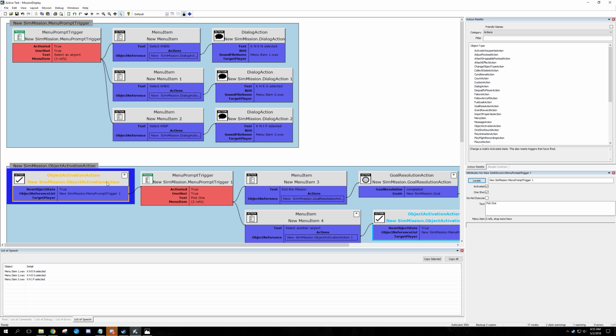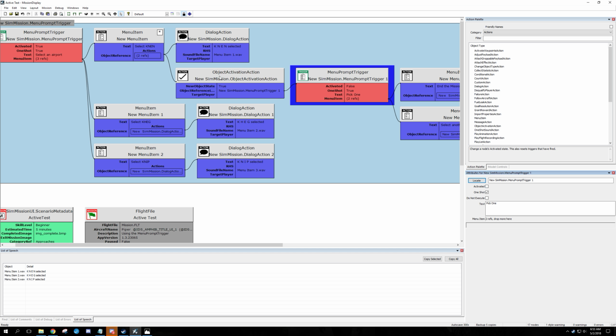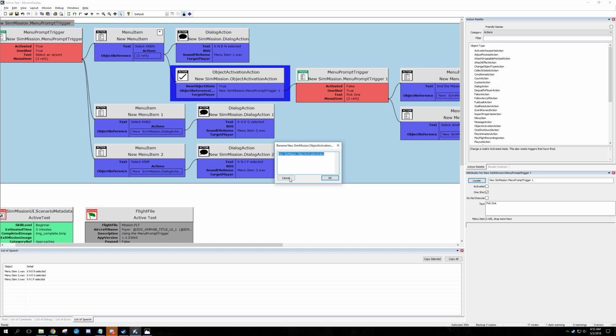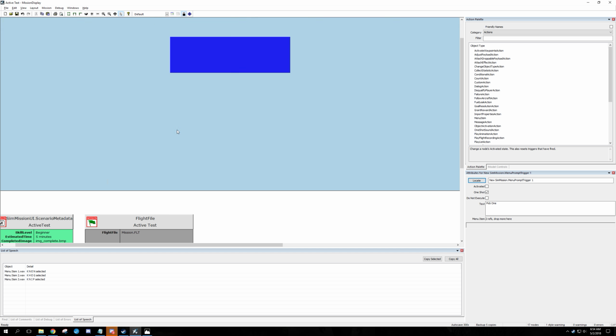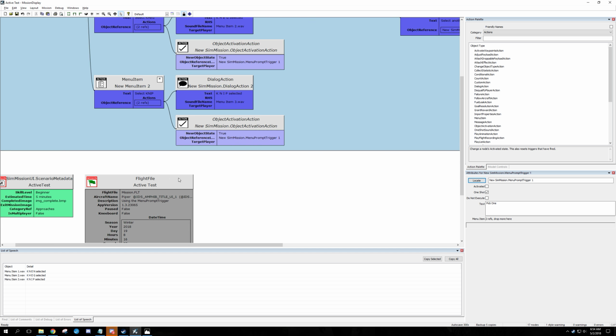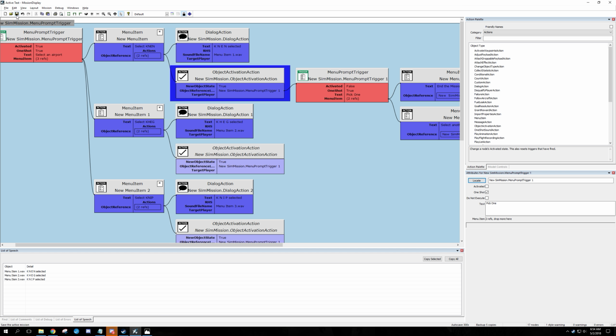Otherwise, it's going to try and activate this stuff. But right now, this isn't called by anything. Because what we're going to do, we're going to have it called by each individual one of these. Oh, I also need to make this not activated because this object activation activates the second menu. And I can drag the same thing to all three menus. And that way we have a big circle. We're going to save this, and then we're going to go fly it.